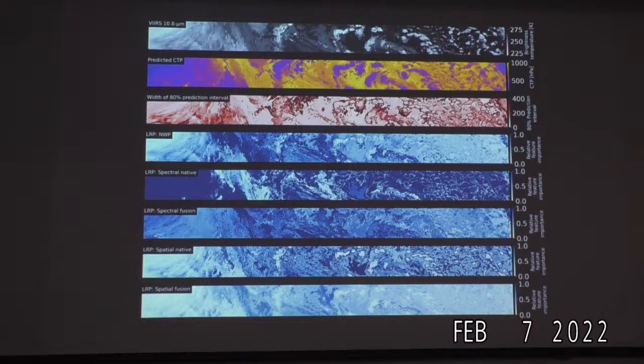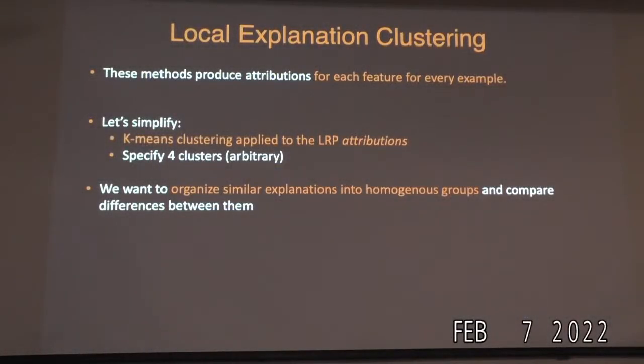There's a lot to pick out here. I want to point out one thing. Brightness temperatures from native observations are most important for upper-level clouds. They are profoundly unimportant for cloud edges. For cloud edges, spatial metrics are most important. That makes a lot of sense, because the interpretation of the brightness temperature for the cloud edge is a little ambiguous. It's a function of clear sky radiance and cloudy radiance. The spatial metrics might be indicating to the model that this is a situation where this is happening. The neural network is able to adjust accordingly or increase the width of the predicted distribution, saying this is an uncertain prediction. Okay, both those methods produce attribution for each feature for every example.